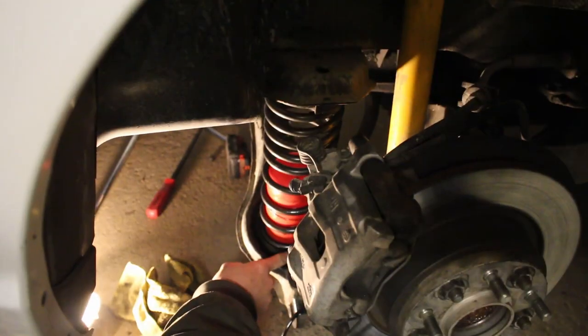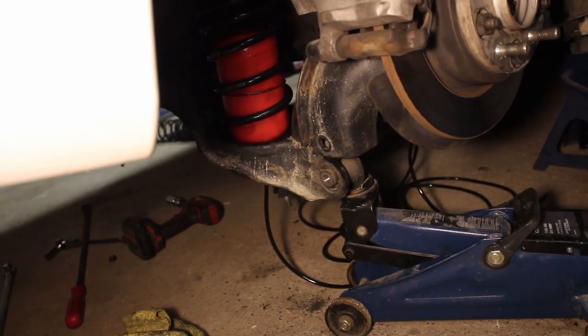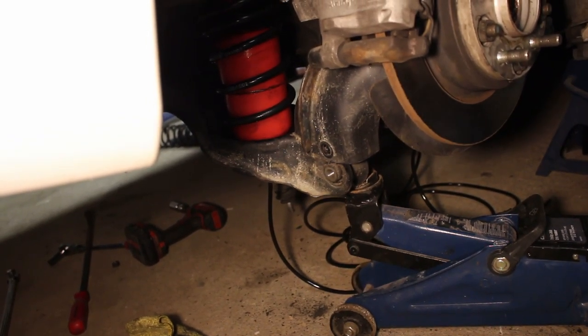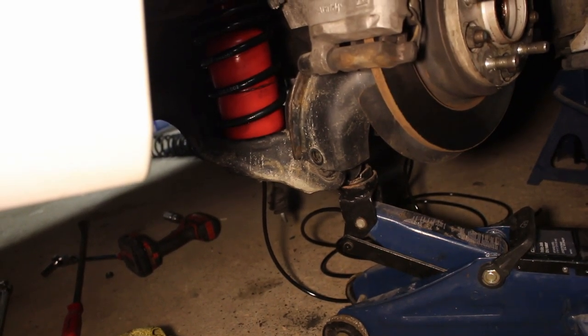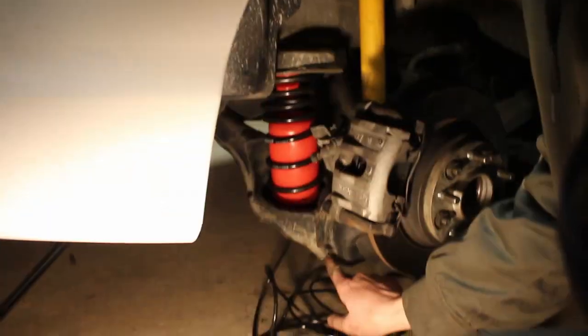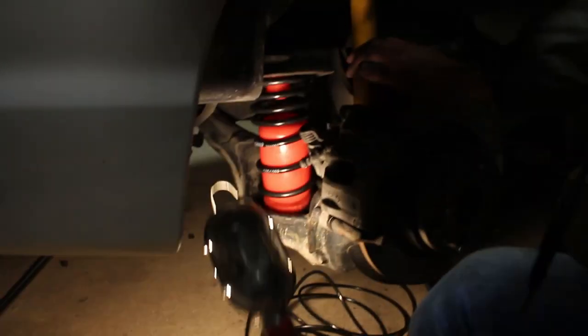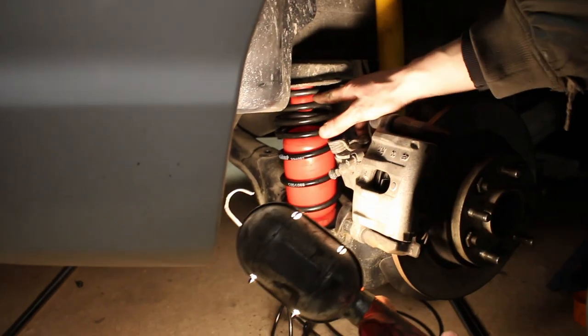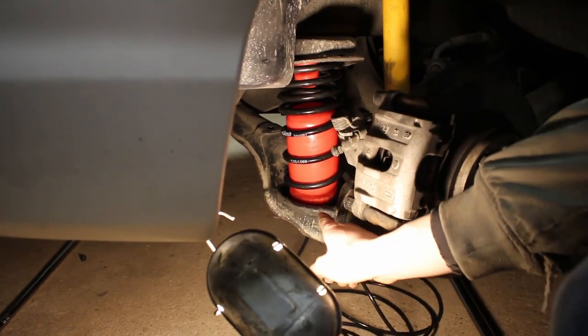Okay. Now we're gonna line up the bottom of the coil into the groove on the control arm. And you gotta get this. Line up. Oh, there we go. Nice. So we got everything tightened up. Lower control arm's tightened up. Shock's tightened up, although we didn't need to remove the shock. You can see everything in place there. The top bump stop, the airbag, and the support piece on the bottom.